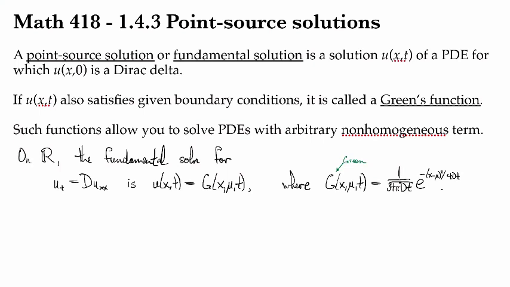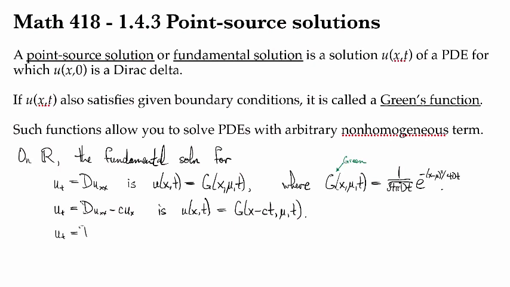Okay, and so the reason for the G there is because it's named after Green. Okay, and so if we look at an advection diffusion equation, so let's see, minus c u_x, then the corresponding fundamental solution can be found by just looking at how G behaves when it's slid, translated to the side. So you just make that substitution, x goes to x minus ct, so that it's got that constant motion at speed c built into it.